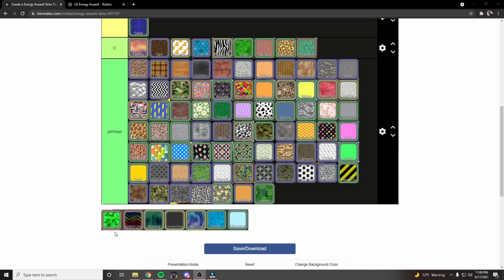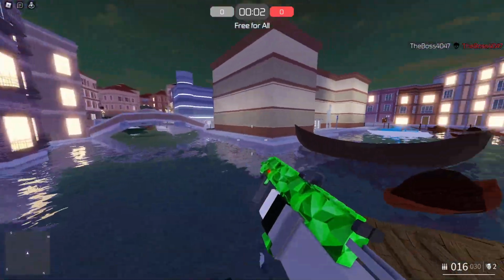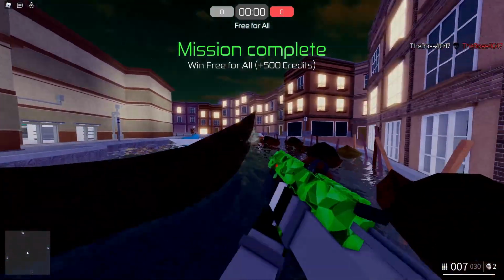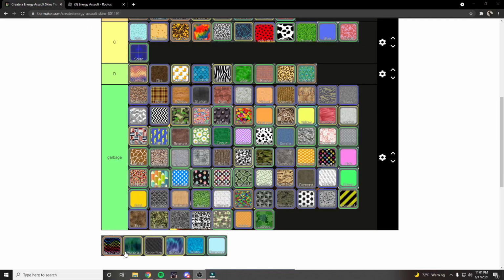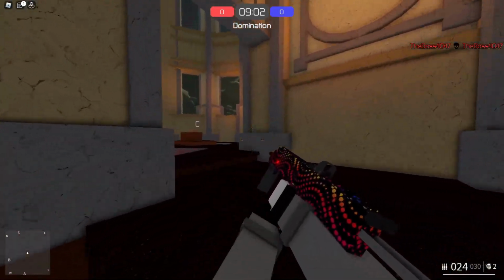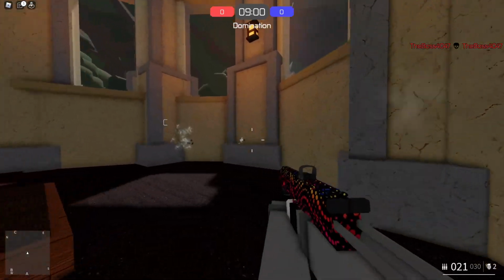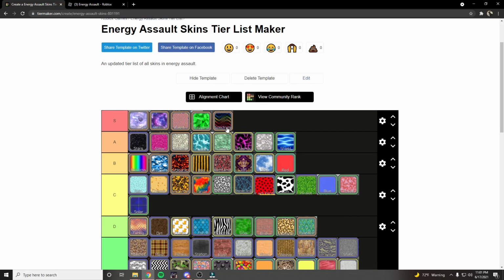And now the best green camo, which is Polygonal. Very good. It's got the same thing as Amethyst, which is crystallized, but it's just different shades of green, and it works super well. And now we have the rainbow camo, except it works better. It's not as bright, it's a lot darker of a camo, but instead of just the very bright rainbow, it's got the little darker parts to it, and it just makes it 10 times better.